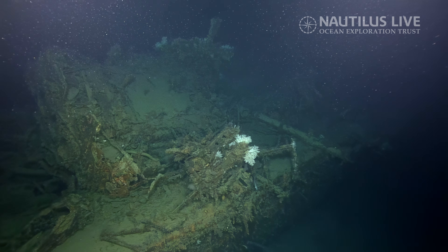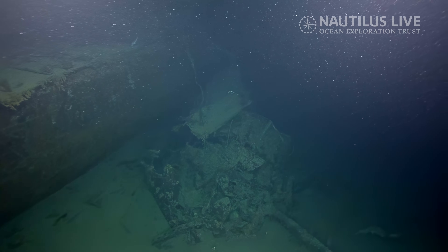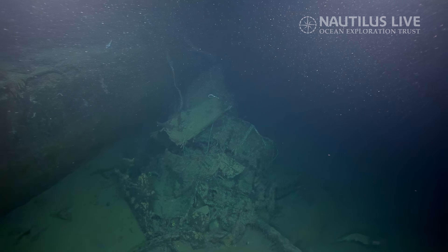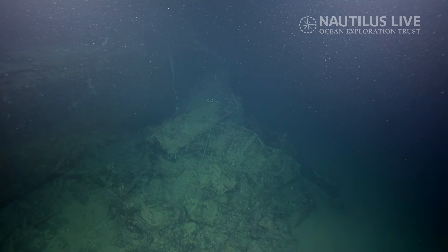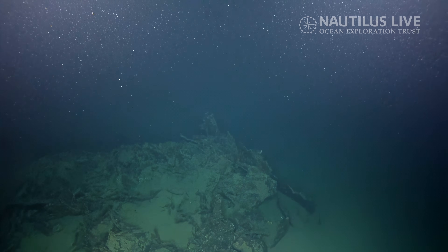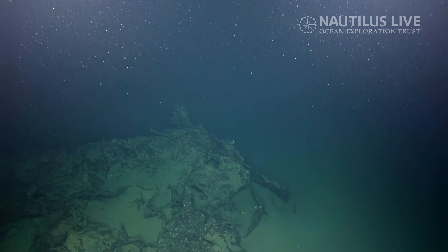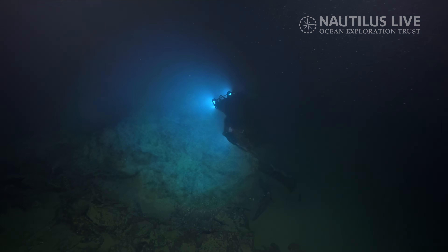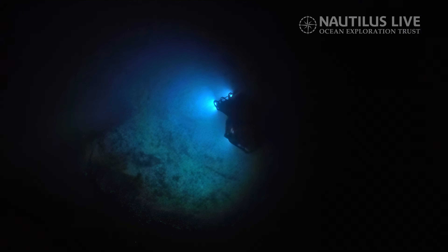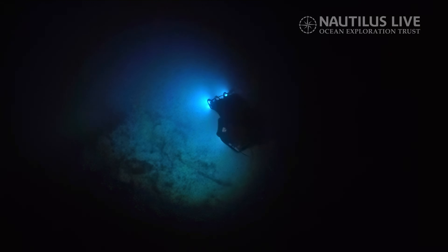There's like nothing really left intact. That's been a long topic amongst some of my friends and I. Based on what we've seen on Japanese wrecks, British wrecks, and U.S. wrecks, it looks like there may be something to do with the alloys and things used. This is where I marked as the tip of the Norbit survey — most of them look kind of more deteriorated. This is basically the end of the boat. So this appears to be the tip of the boat. I don't know if we're thinking it's the bow or the stern yet. There's nothing else on the sonar. I think we're coming up on the bow.